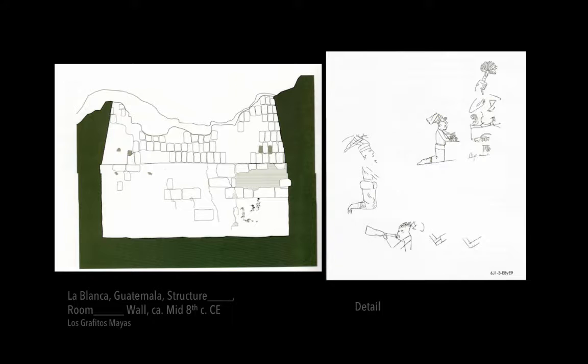It's not heavy clothing. At the very bottom of this graffiti image, you see a person playing an instrument, blowing into a horn. At the lower left, you have a person who is on their knees, and they seem to be looking towards this event that is happening in the upper right. If you look closely, although it is damaged, it seems as though the person has their arms folded across their chest. If you look at the figure in the upper right, that person also has one arm folded over their chest. So we are looking at shared depictions of human posture, hands folded over chest.